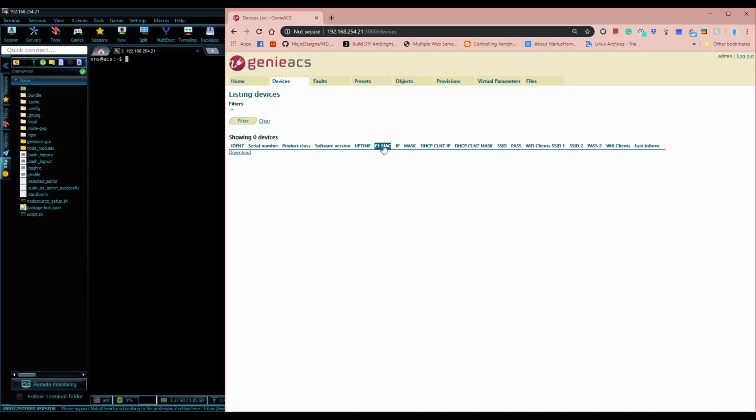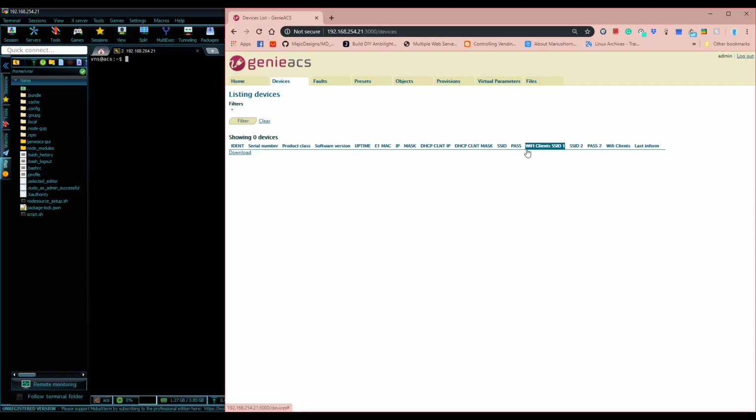the uptime will come here, Ethernet 1, which normally is the WAN interface, MAC address will show here, the IP address of the first interface and the mask, if it is set manually, and the DHCP client IP address, the first DHCP client if there are multiple. Here we will only list the first one.